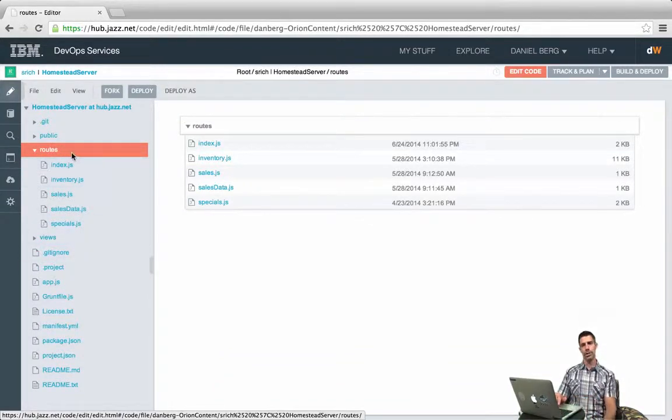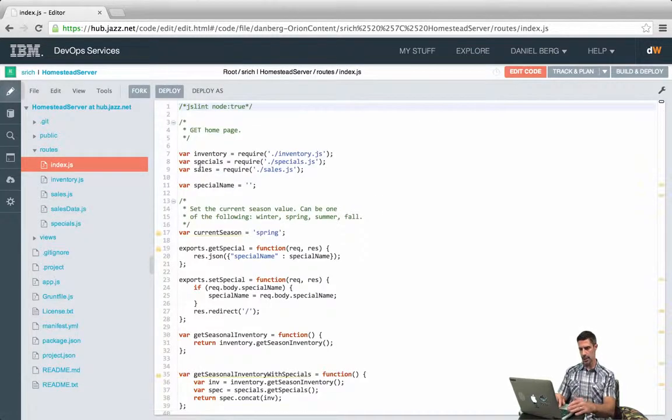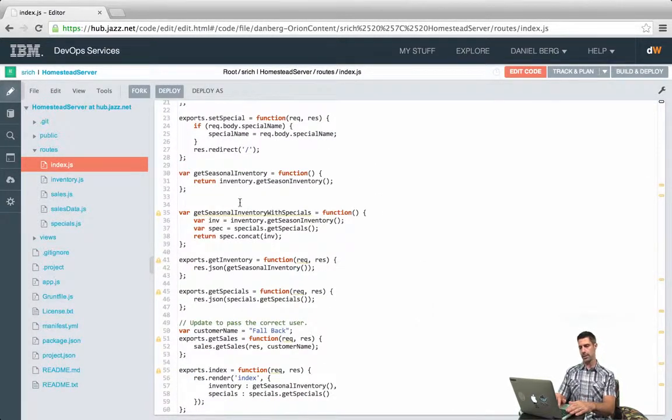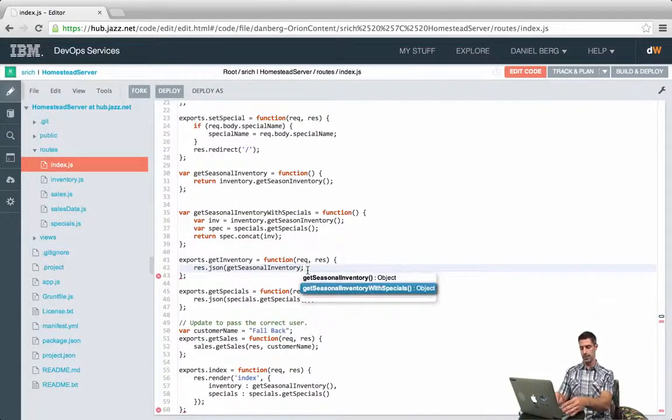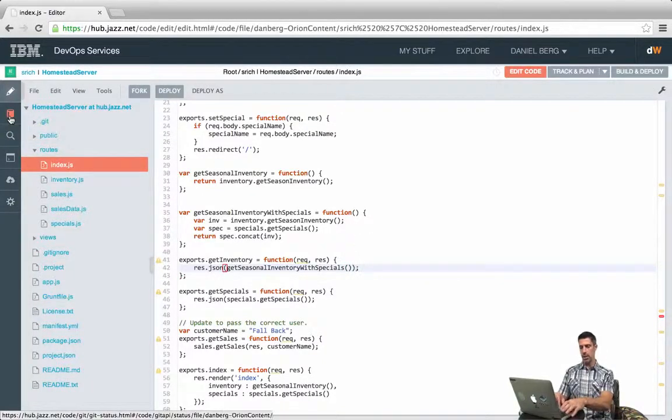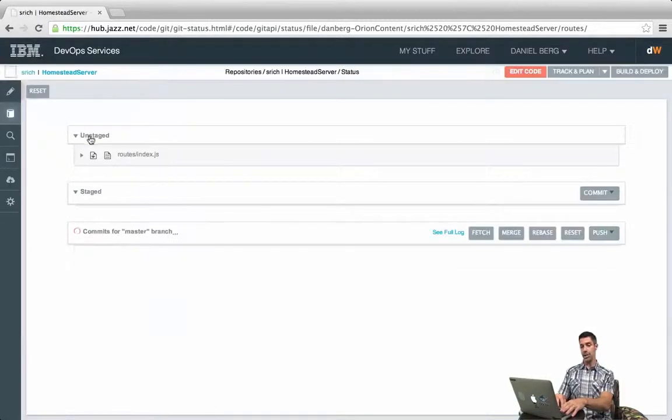This is a Node.js application, and it's got our routes identified here. The first thing I'm going to look at is the actual route that the mobile app is using to get the inventory. I can see here that it's still using some old function to get the seasonal inventory, when it should be using a function to get the seasonal inventory with the specials. So I'll use my content assist here, and I'll make a change, and that should do it.